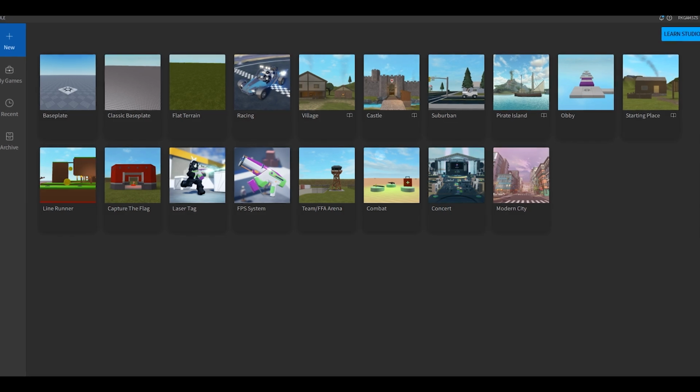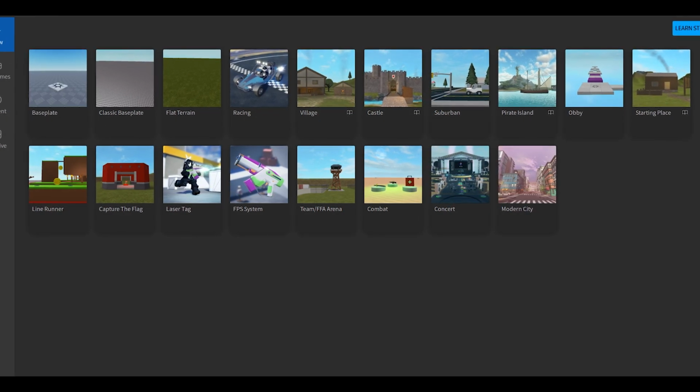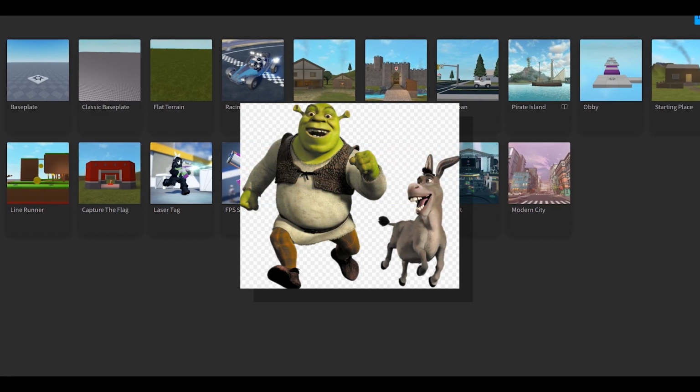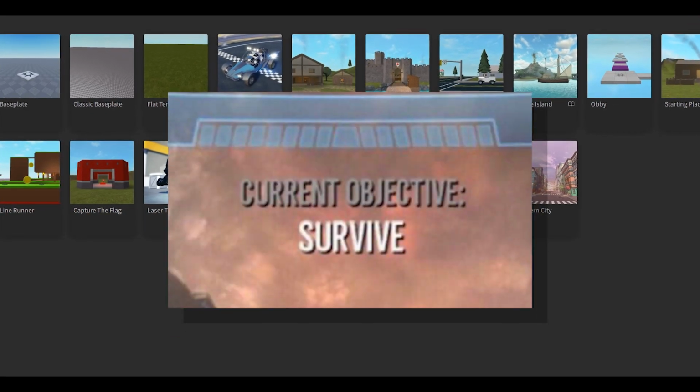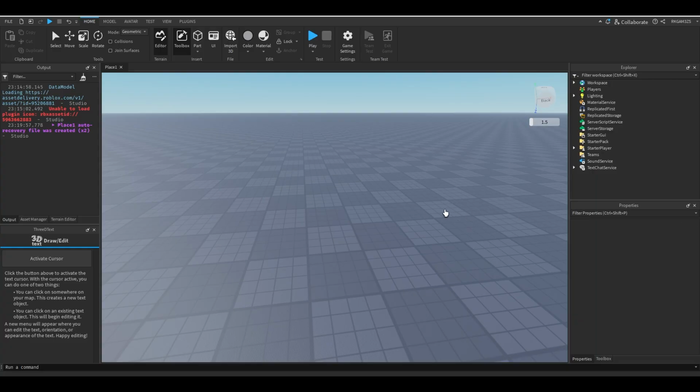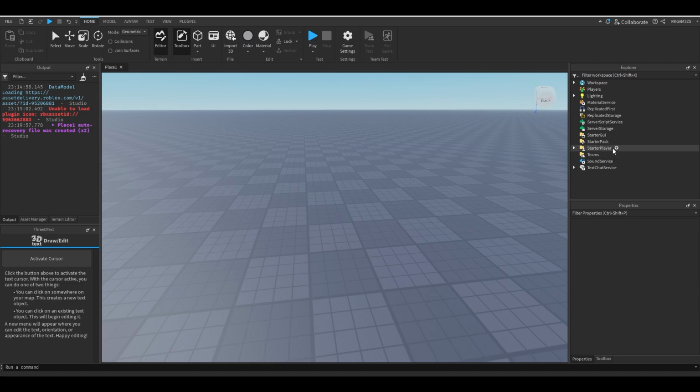Now, me personally, I'm not too sure what the difference between those are when it comes to video games. I assume a quest is more fantasy-like, and an objective is like objective survive. I don't know. Anyway, enough stalling. Let's get into this tutorial. Alright, let's get into that. Or, let's get into this. I don't know what I'm talking about.